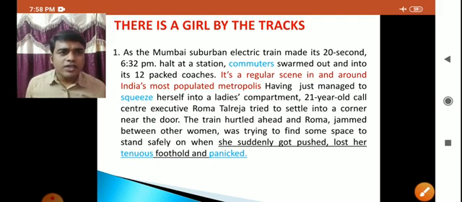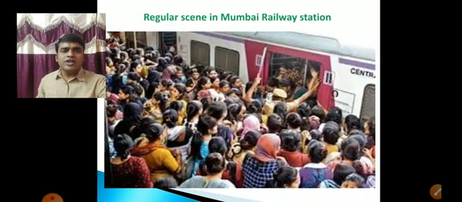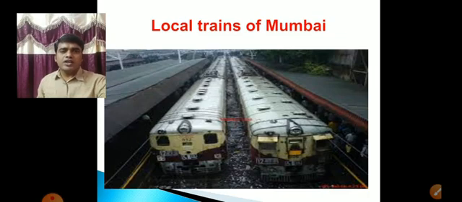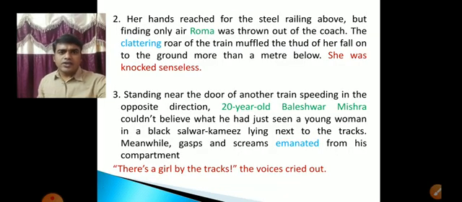So, what was the regular scene referred to here? Yes, the people getting inside and getting down from the heavily populated, heavily rushed train is the common scene referred to here. Got it, children? Yes. Shall we move on to the next paragraph? Okay. Have you understood this paragraph? Okay. See, in this picture also we can see the local trains and heavily populated trains here. Got it?